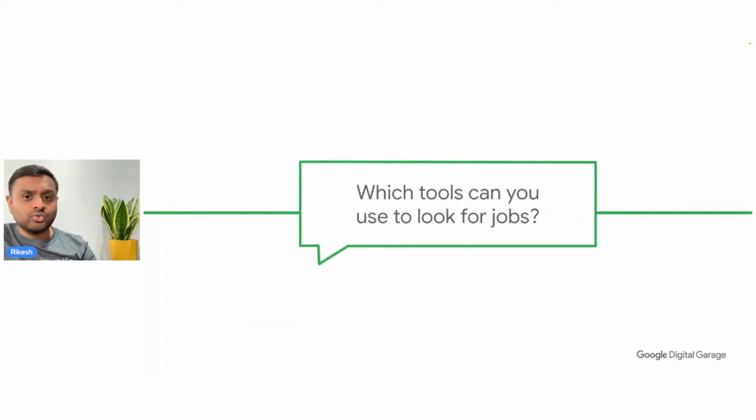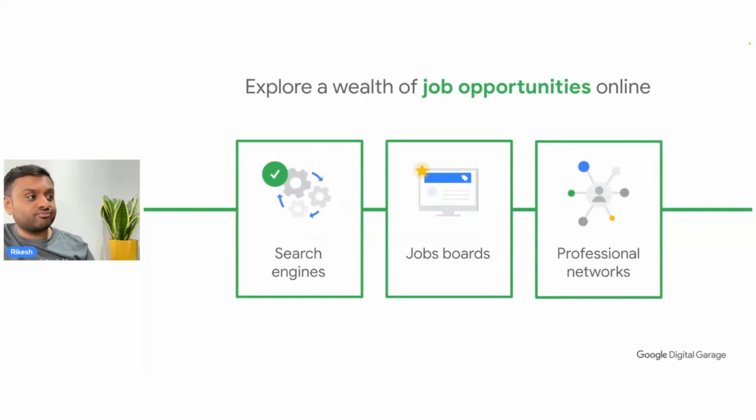So in terms of which tools we can use for finding jobs, I'm sure many of us use various different tools out there. Some of them include the humble search engine. As with most things in life these days, if we want to find out a bit of information, what do we tend to do? We tend to Google it. It's become a verb these days, right? We can just jump onto a search engine, type the question into the search query box, and find out the answer pretty much in an instant. We can do the same with job opportunities.